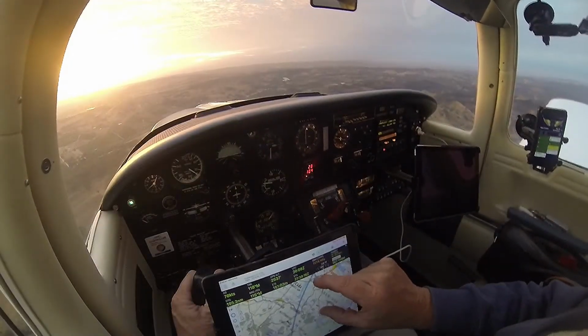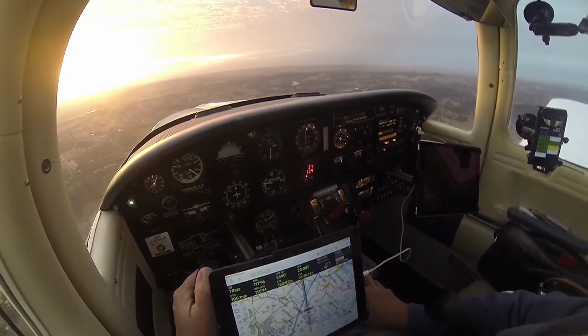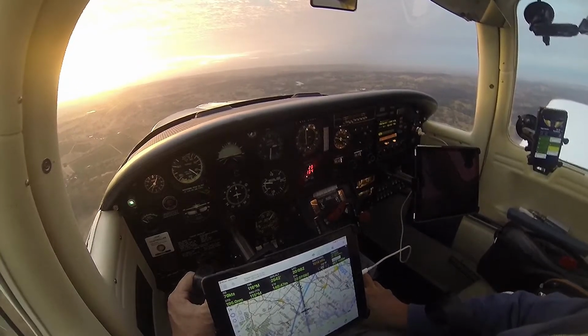So we're almost at the lower limit boundary. That sun's going to come up and be right in our eyes too.